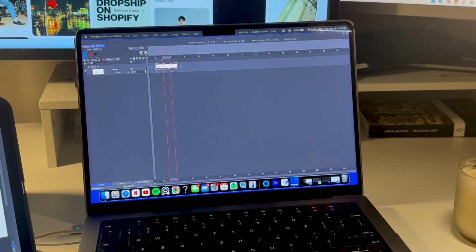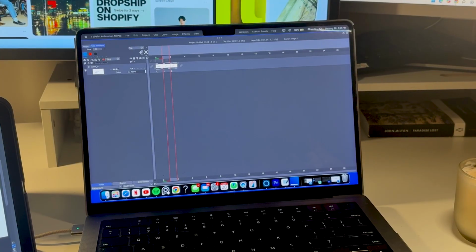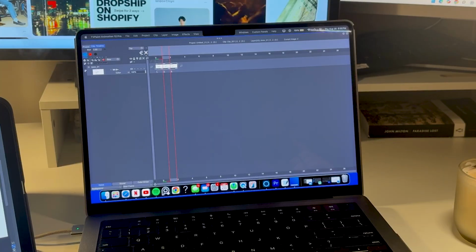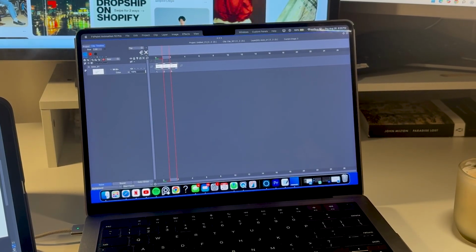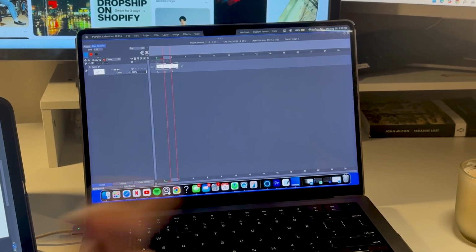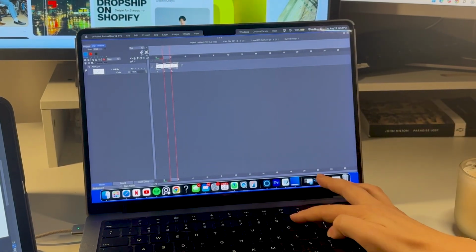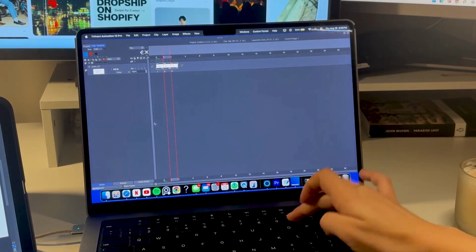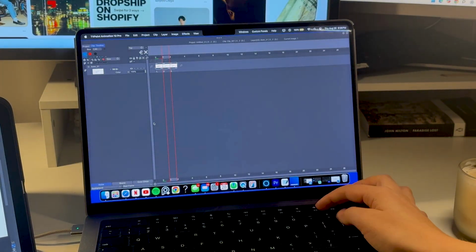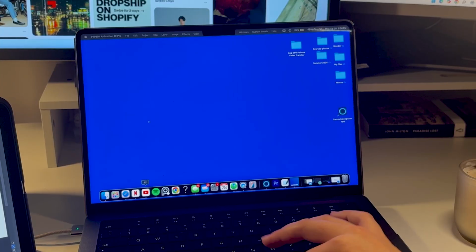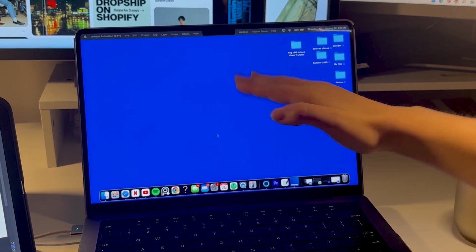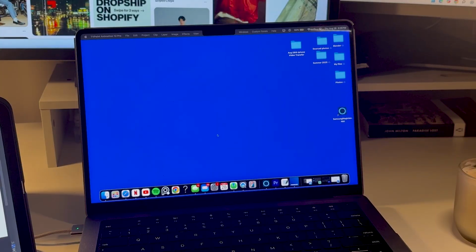Another quick PSA for all of this is that if you are using the mirrored display instead of the extended display, and you go back and forth to your timeline, I've noticed that it will crash much easier. Even this computer, being a pretty good computer, has crashed on me very easily when I start going back and forth with my timeline. The shortcut is usually 0, to close and open the timeline. But if I'm doing it while I'm also animating, with the timeline on one side and me animating on the other, then it just crashes a lot easier.